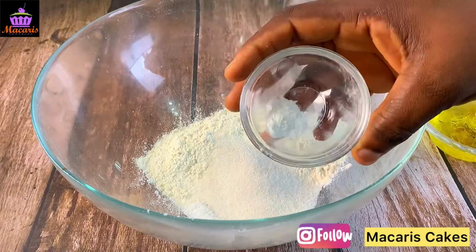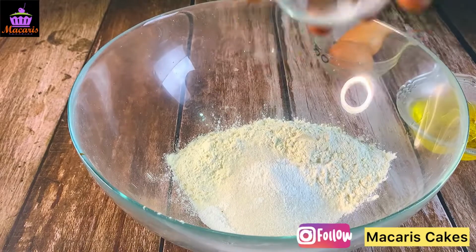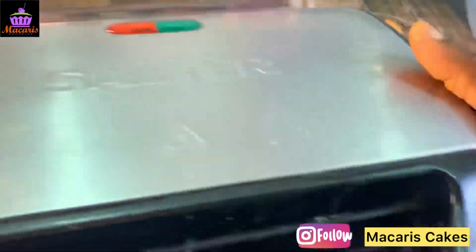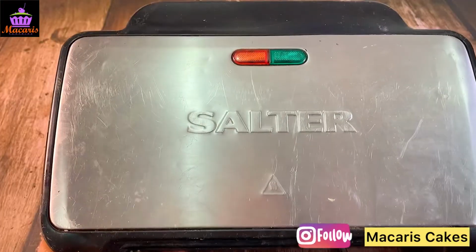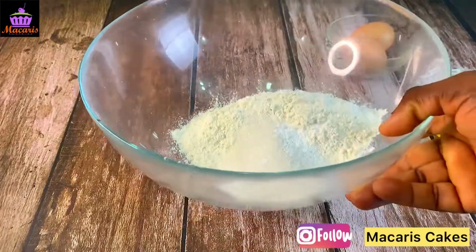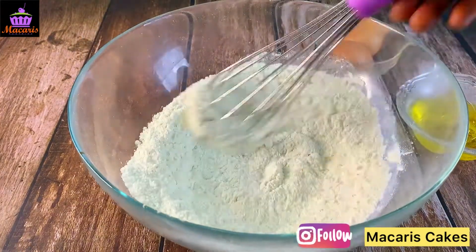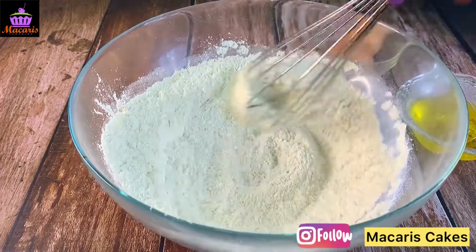That's my salt, baking soda, and baking powder. So you need to mix all the dry ingredients together. And this is my waffle maker. So while you're busy making the waffle, you have to plug in your waffle maker. You need to heat it up, okay? So you need to mix all your dry ingredients together, okay?